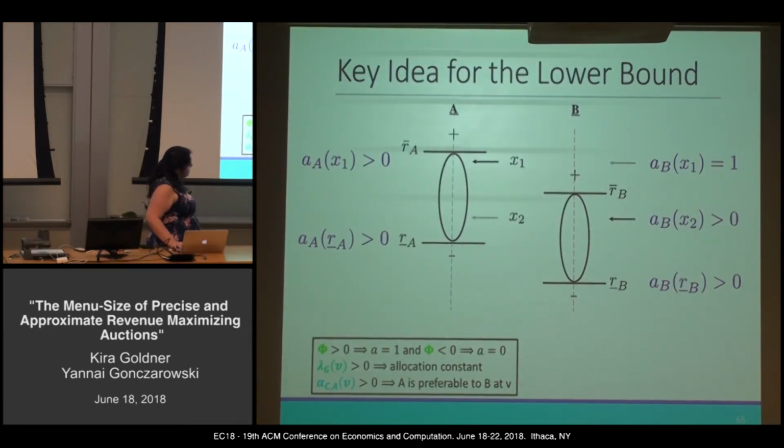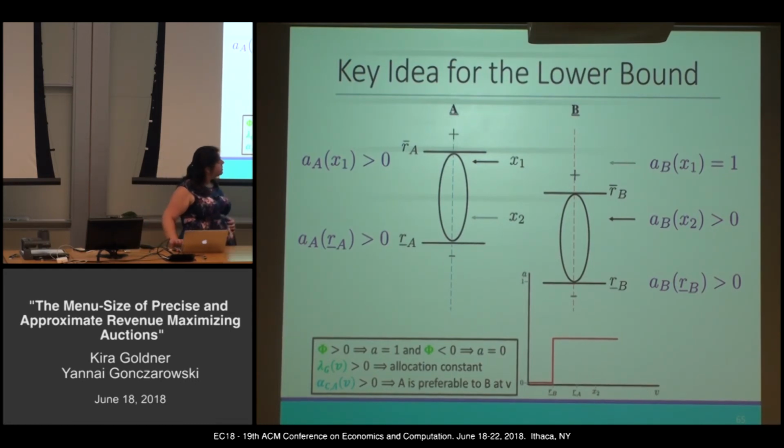Okay. Good. So the point here is whatever my allocation rule is for B at this point, our lower B, say this is my allocation rule, it's the red curve. In order for A and B to be equally preferable at x2, because notice that alpha is actually positive to both, so I better like them the same, I need to have the same area under the blue curve for A at x2 as I do for B. Okay?